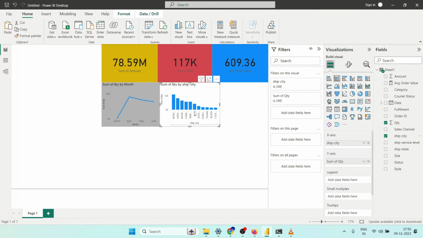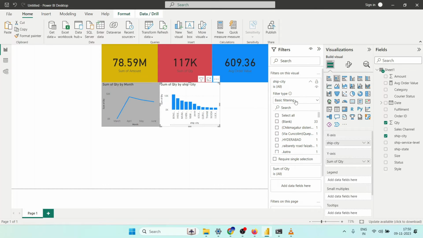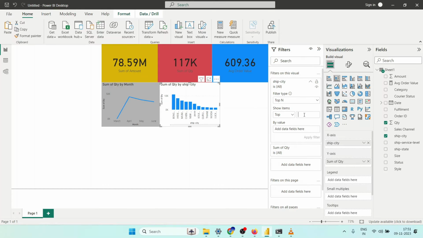As you can see, there are multiple cities present here. These were the top performing cities in terms of the quantity imported. So we can filter it out by going into the filter section and going to the top N, from where we can get the top 5 cities.